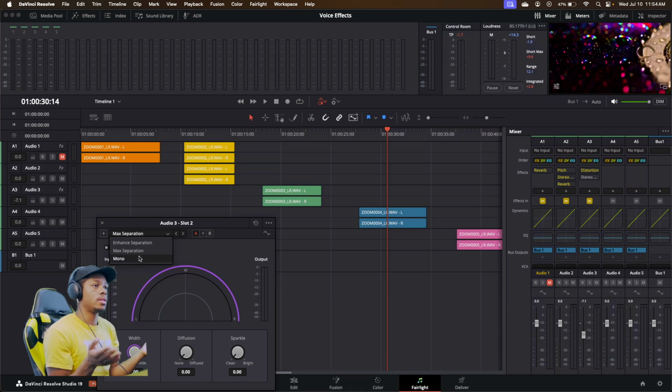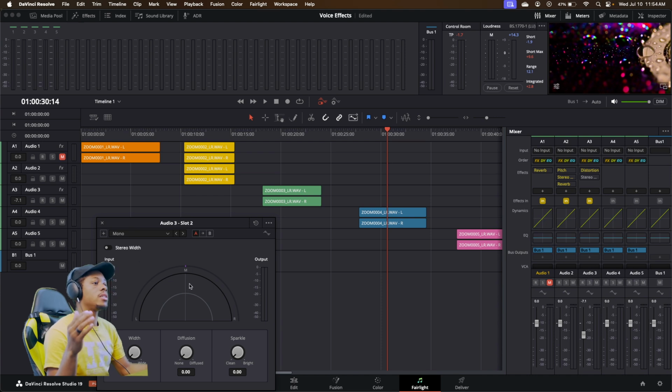I don't know why that is, it just depends on your settings typically. But if you do have a mono, don't worry, just hit mono and it will change it to where it all focuses into one channel. So if you just have one string of audio, this will give you the ability to hear it in a stereo form, and then shift that audio to be left or right. So it's not all lost.